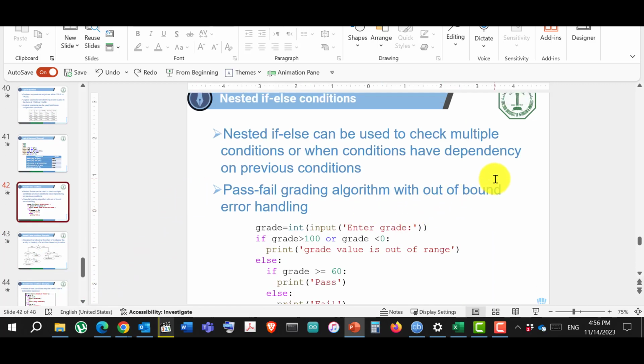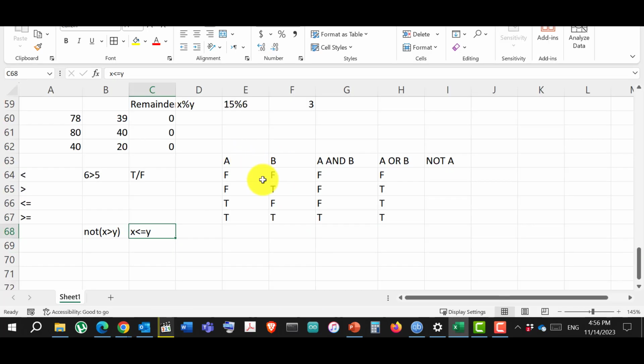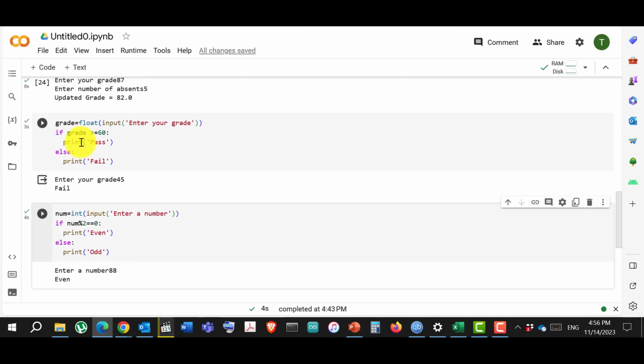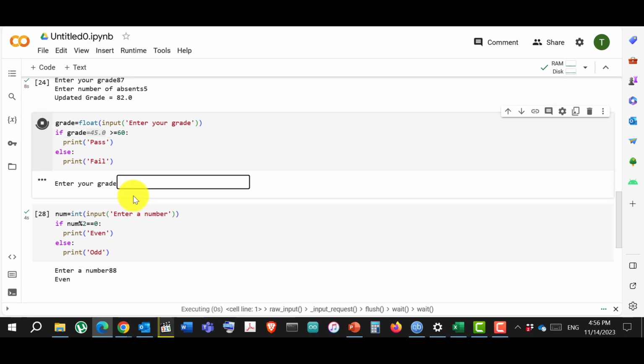So the next thing we'll talk about now is the nested if-else condition. We saw a program where, for example, I calculated the grade. If I run this program, it will display pass or fail, and let's say this time I enter a very large grade.